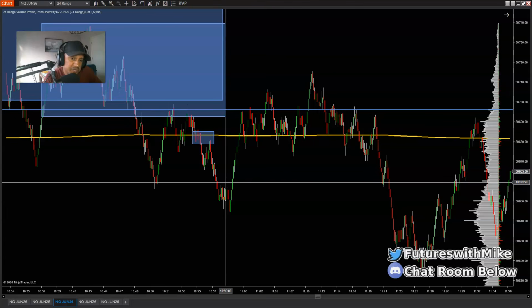Multi-chart confluence works. You just got to make sure you're trading in the same direction. If the market is bullish, why would you want to be going short when your higher base chart is extremely bullish? You're going against the grain. You're going to get stopped out. Don't do that. Don't be trying to go long when the market is very bearish to the downside. You're going against the grain. Trade with the sentiment, with the direction of the market, and then you're going to be on the right side 9 times out of 10. But you definitely got to make sure you execute your trades at the right point, the right moment.